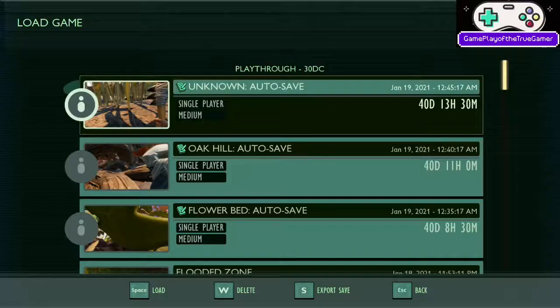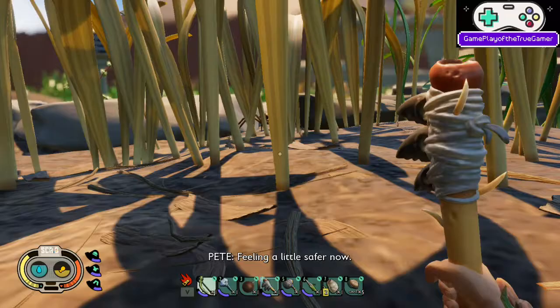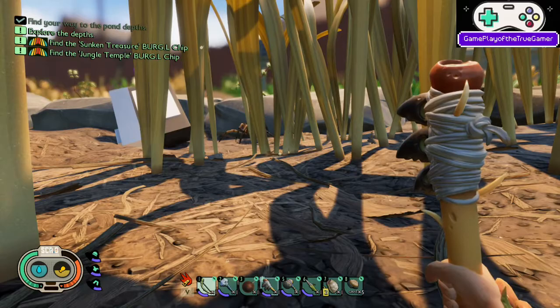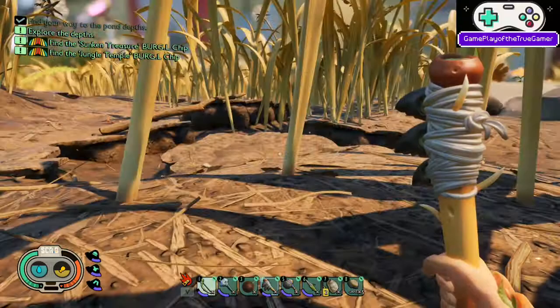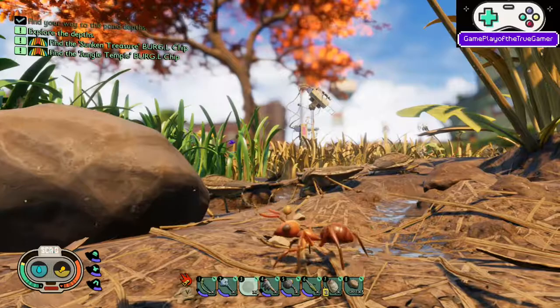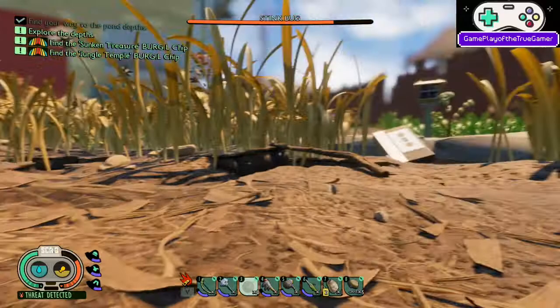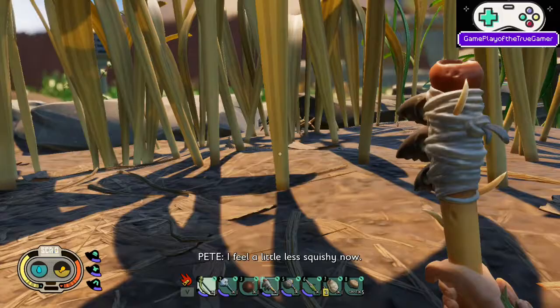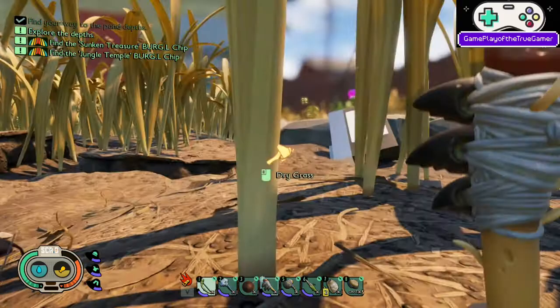Yeah, I'm just gonna do autosave, so I don't have to run all the way back. Feeling a little safer now. That bomb sucks! That dude straight destroyed me, holy crap. Let's try one of these guys. Hey, hi. You want some sausage? Yeah. What the heck? Okay. Less squishy now. Okay, I thought it would do a lot better than that. But that really, really sucked.